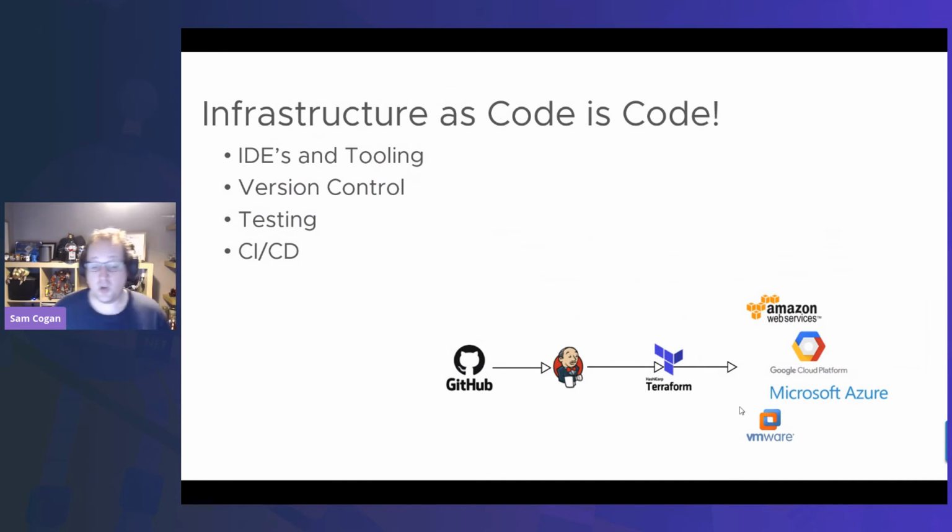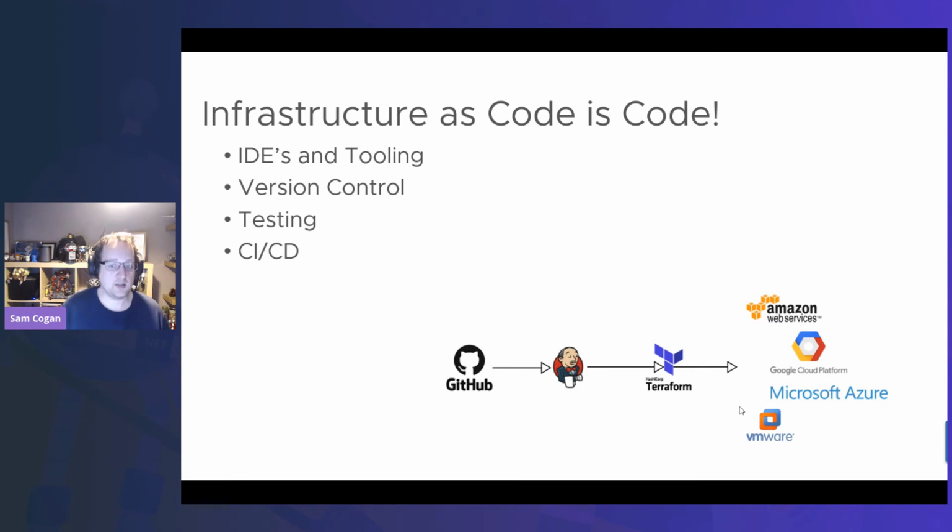Infrastructure as code is just code. So once we've started writing those code files, we can start making use of all the tooling that we would use with other code. So we can use common IDEs. You saw that I was using Visual Studio Code, Visual Studio. You can use the tooling you're familiar with to actually write them. You can put them in your version control repository of choice and use all the features of version control, pull requests, code reviews, all those sort of things.